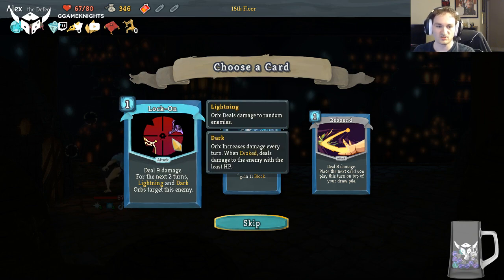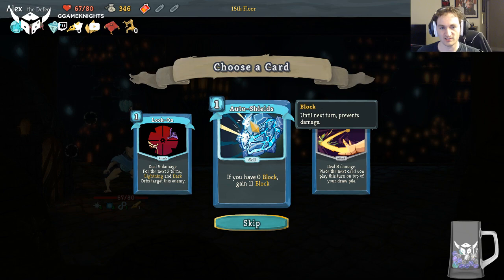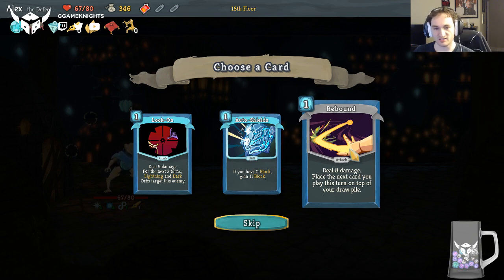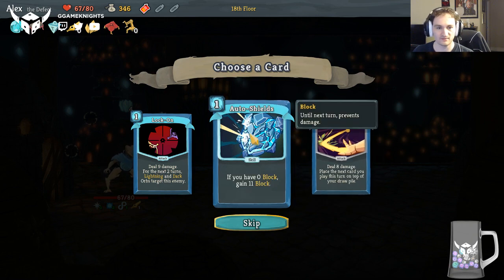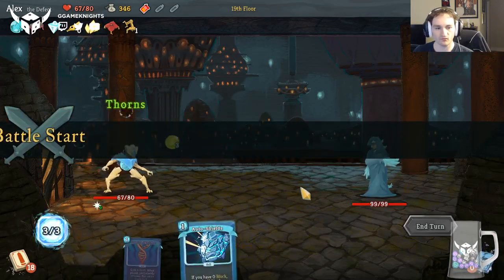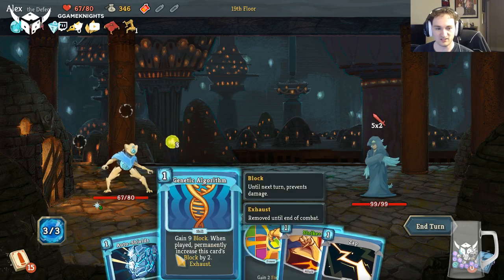Lock-on I haven't messed with too much. Deal 9 damage for the next 2 turns. Lightning and dark orbs target this enemy. Dark will increase damage each turn, but they don't do anything until you evoke them. Auto shields, which is the one I think I'm going to go with. If you have no block, you gain 11 block. Or deal 8 damage, rebound, deal 8 damage. Place the next card you play this turn on top of your draw pile, which could be good for combos, but I like this. 11 block is hard to argue with. Although, as soon as I said that, I realized rebounding with defragment would be very nice.